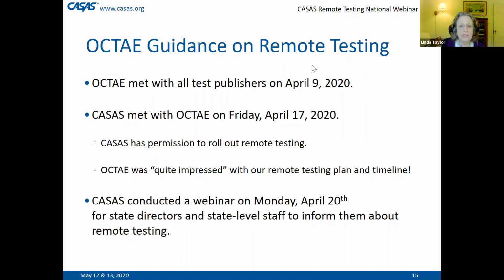Just to give you a little bit of what happened in terms of Octave's subsequent actions, on April 9th, they met with the test publishers, that is all the test publishers, including CASAS. Following that, CASAS had a meeting, just CASAS, with Octave, and we presented our plan for remote testing.